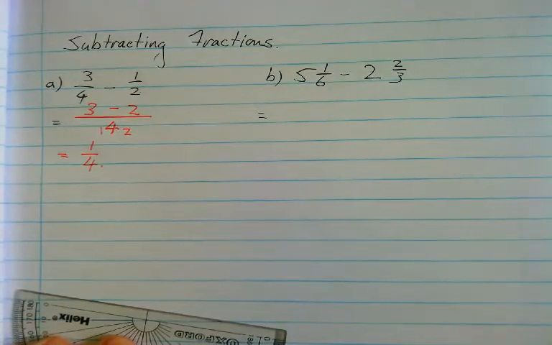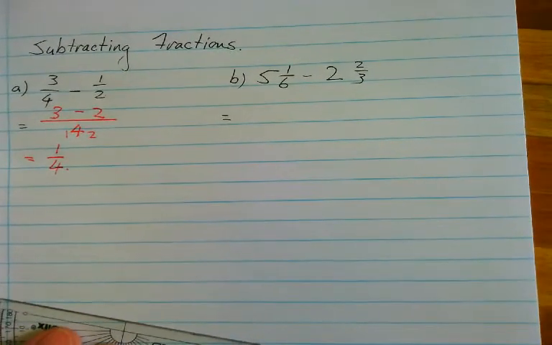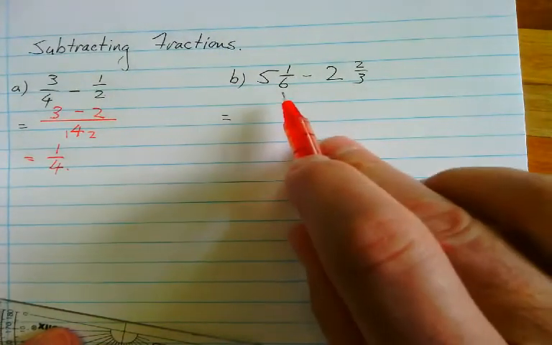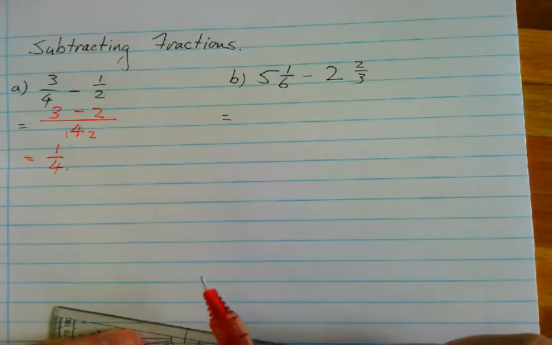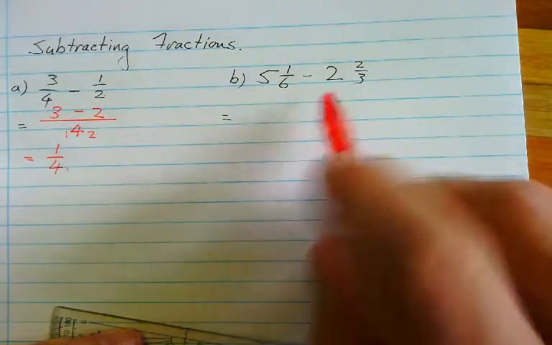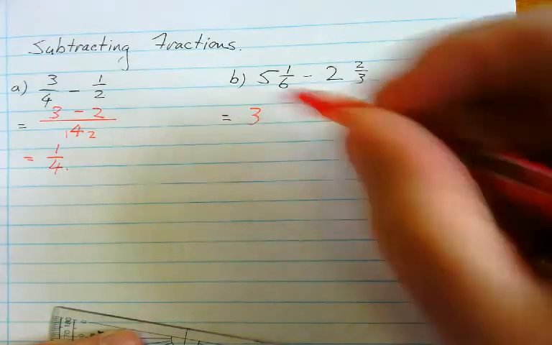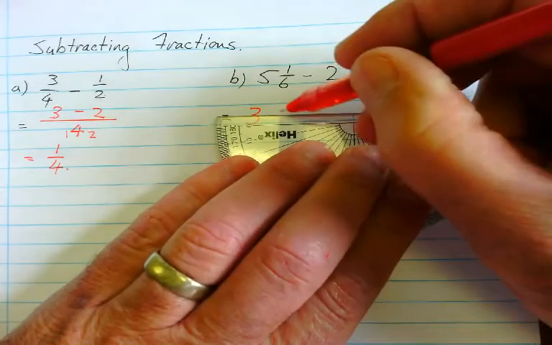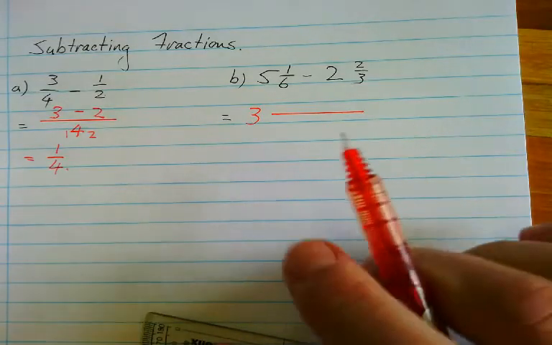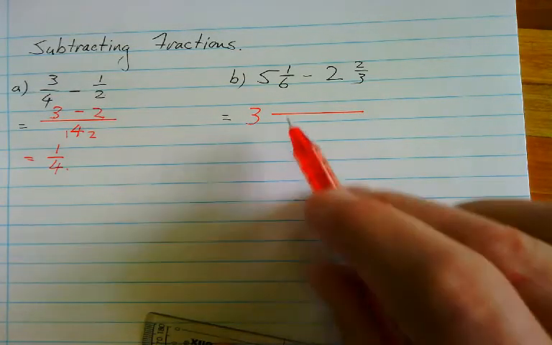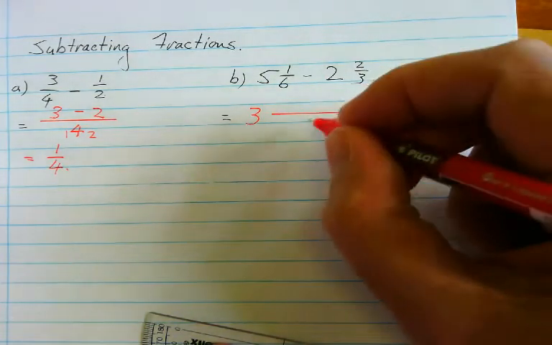And there we go. When I have fractions that I've got to subtract with whole numbers thrown in, the first thing I'll obviously do is to subtract the whole numbers first. So 5 minus 2 is 3. I draw my line for my lowest common denominator. And by now you've all guessed that the lowest common denominator for 6 and 3 is indeed 6.